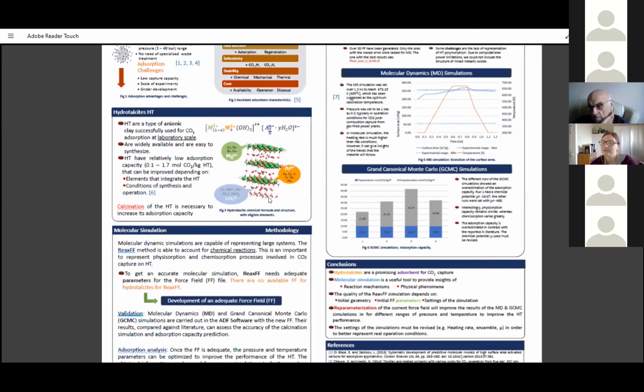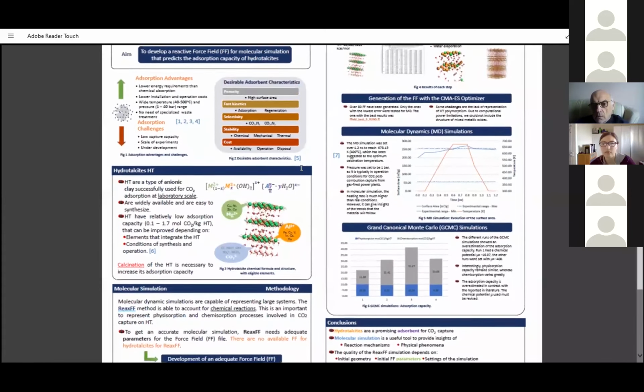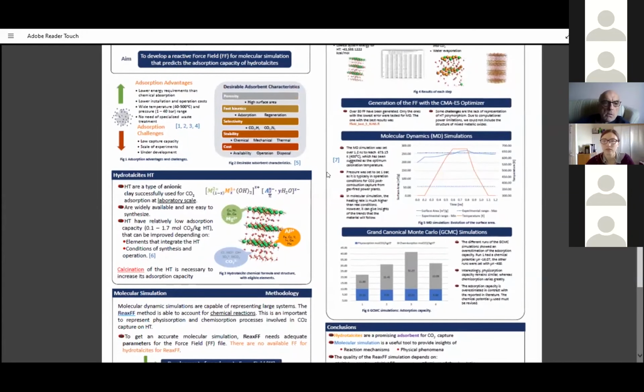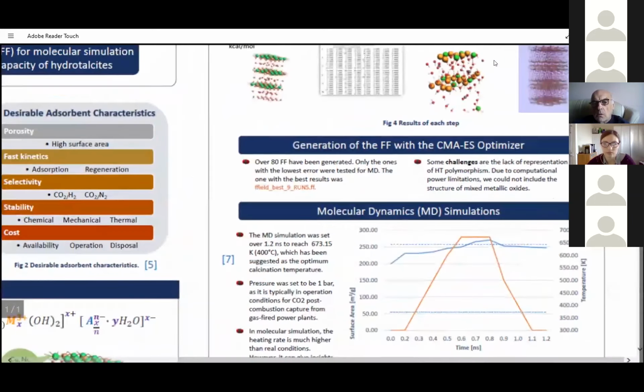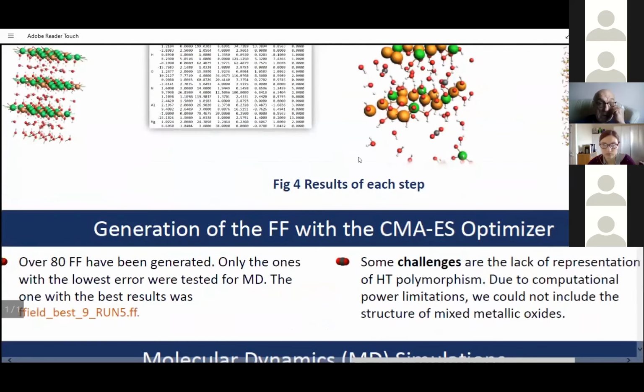Sorry, I have two questions. It's the layered structure, yes, and do you know where the chemical reaction takes place, in the cation layer or the ionic layer? As I mentioned, when you do the calcination of the material, it stops having this layered structure. Maybe this is not the best image to show that.